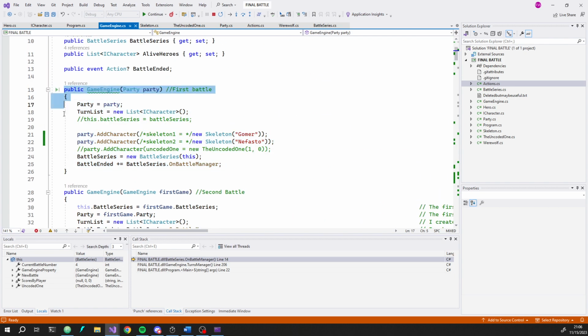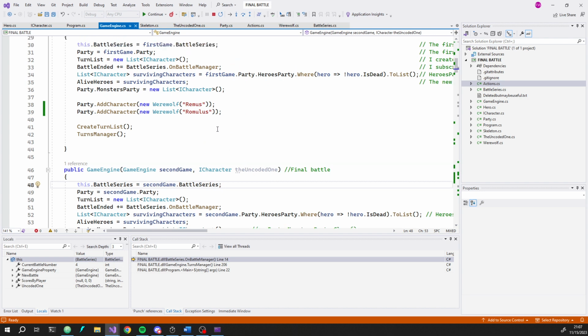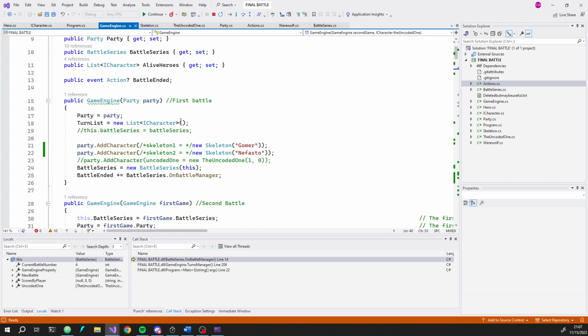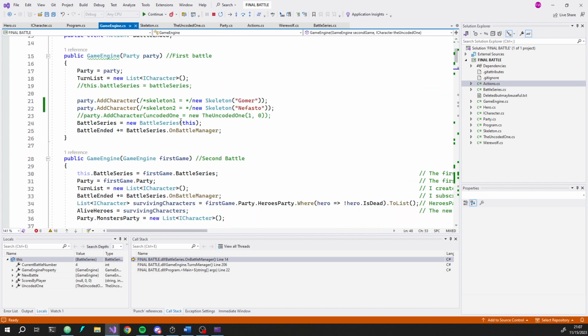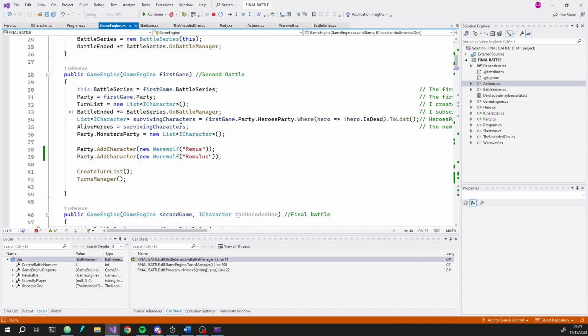This one is the constructor to call for, there's even a comment here: first battle, second battle, third battle, final battle, not third, but I mean the third is the final one. There's only 3 battles in here, and so there's this question of what would I do here if there were 7 battles?